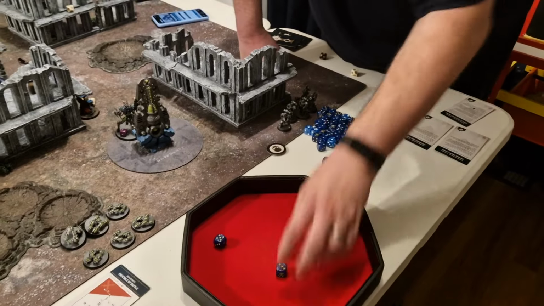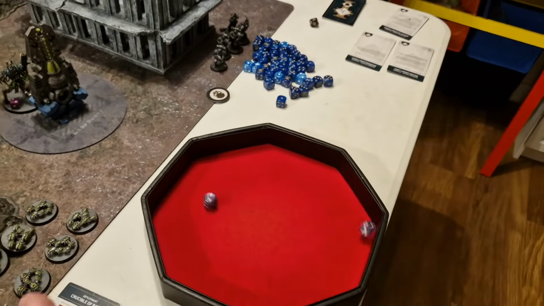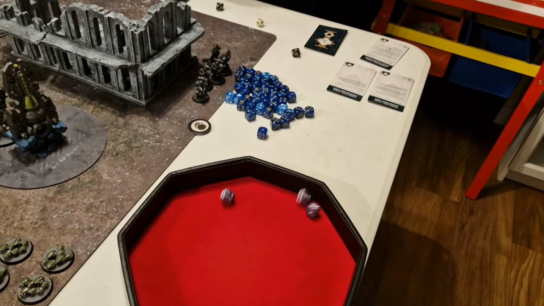Okay, what's the AP when you supercharge? -3. -3. Okay, I've got 6 up saves. There's 1. And it's 3 damage. Yep. But for no pain.